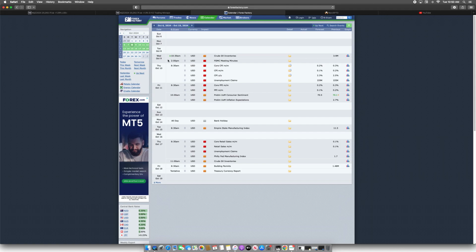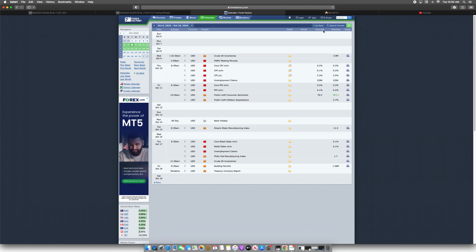Like for this week, today's Tuesday, as the day of this recording, we have no news, but we have news these days. It's very important to be aware of these red folders because they will cause extreme volatility in the markets, and you won't be aware of that if you're just trading blindly or just tape reading, because none of this is financial advice. But it's very important to be aware of this.